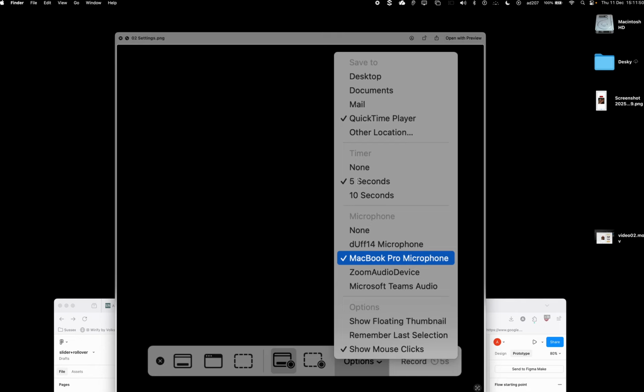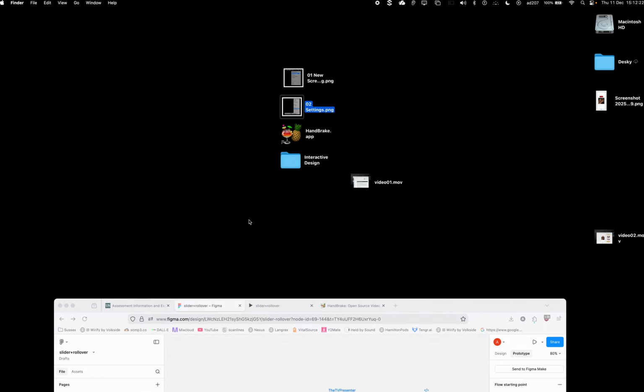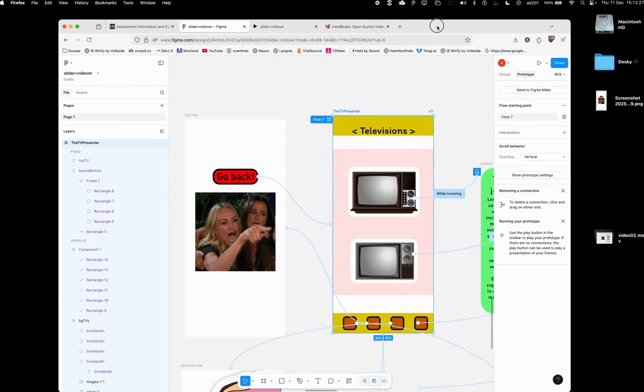Give yourself a little countdown. So we've got 5 seconds there. You'll get a little countdown appear on the screen when you press the camera to go. Do set an audio input, so use your microphone on the computer that you're sat at. I'm on my laptop, and it's called MacBook Pro microphone, and I've got show mouse click switched on so that you'll get the little circle ripple thing happen when I click. So once we're happy, if you're doing this now, your mouse will be a little camera icon, and as soon as you click, it will start recording.